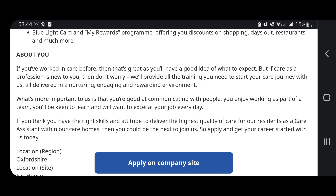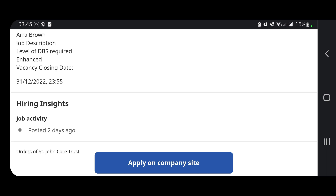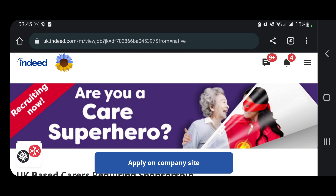If you have worked in care before, come and join them — they're in Oxfordshire. The vacancy is closing on the 12th, but don't wait until then, as they can close earlier once they receive enough applications. Start applying immediately when you see this. Go to the company's website, click on the application, and it will take you to Indeed where you upload your CV and send it to them, then wait for their reply.